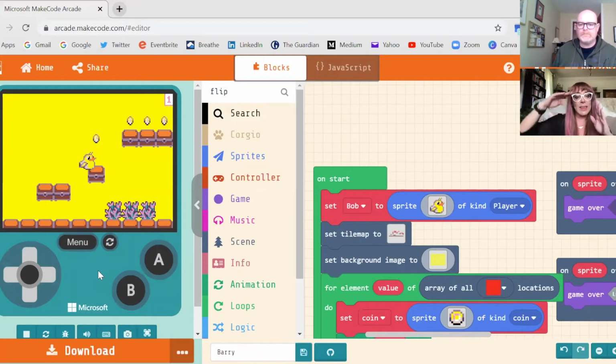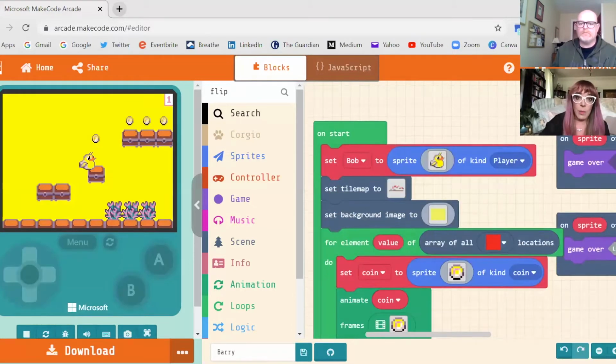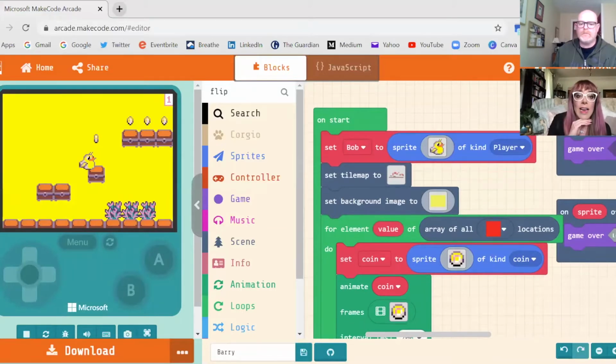So the way these tile maps work is 0 is this top left-hand corner. The x-axis is horizontal and the y-axis is your vertical option. So we want to give Bob a bit of gravity, right? So we need to change the acceleration. This is going to be the force on Bob. So if we go to set my sprite again, we're going to see set x to 0, in your blocks options.